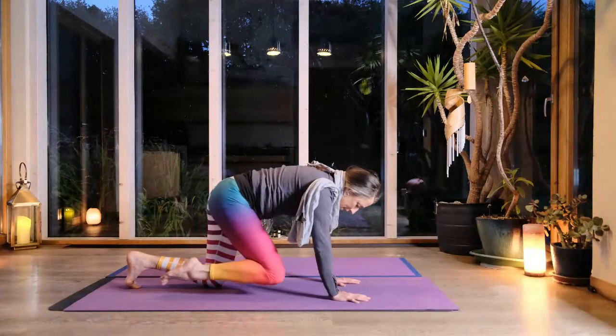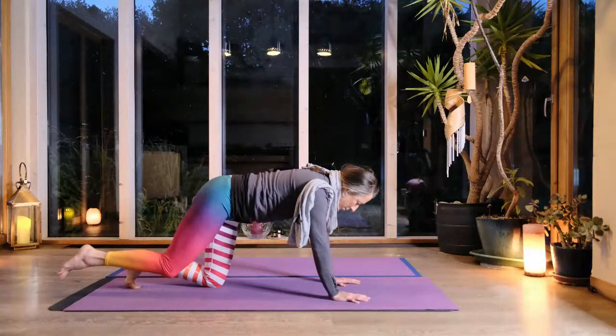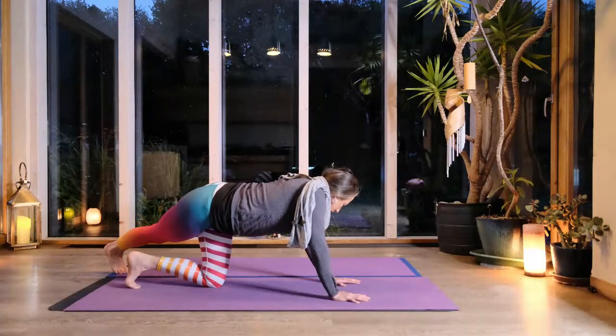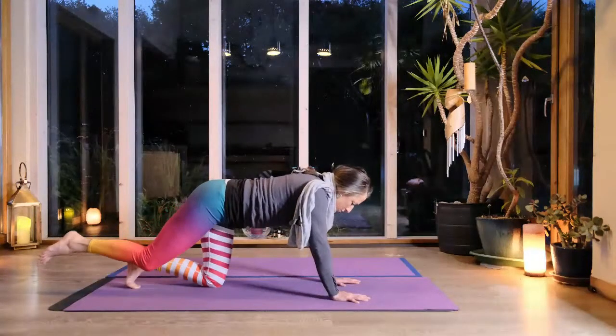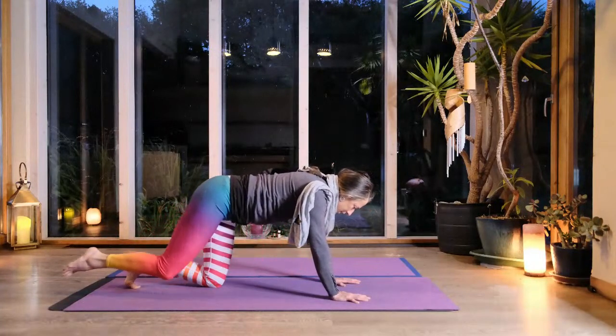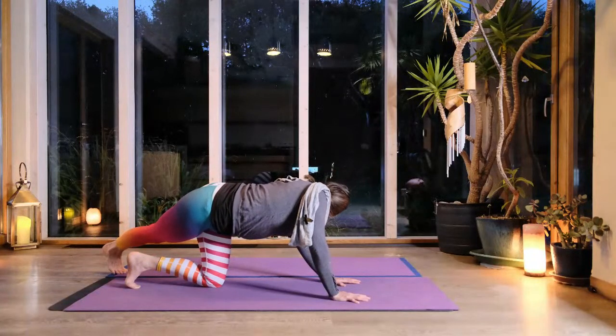Draw your right knee in the direction of your right elbow. And then stretch your right leg long behind you. And then step your right foot over towards the left. And look over your left shoulder gently. Nice. Draw your right knee to your right elbow. And then glide your right foot over towards the left. And look over your shoulder.